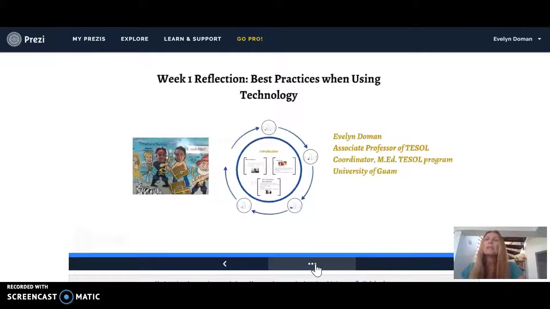So these were just some of the things that I was thinking about this week with old school meets new school as far as technology is concerned. And I think there's not really anything else on this topic that I want to know more about, but I'm just really excited to see what weeks 2 through 6 offer. And I'm really excited to learn more from all of you.